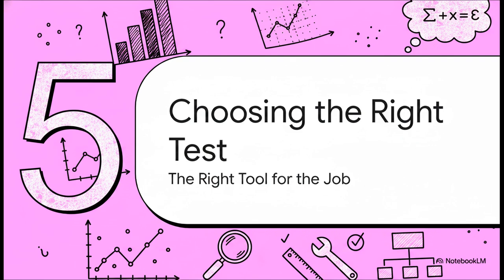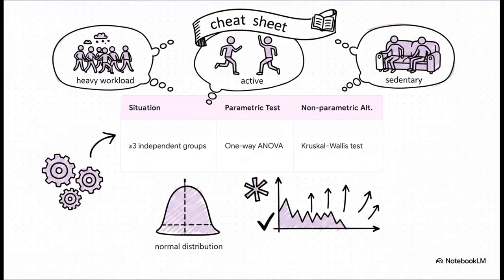Okay, this is all great, but the big question for you is, when do you actually use this thing? When do you call in this specialist judge for your own projects? Picking the right tool for the job is absolutely critical. So think of this as your decision-making cheat sheet. It's pretty simple. If you're comparing 3 or more separate groups and your data is beautiful and clean and follows that nice bell curve shape, then the standard one-way ANOVA is your go-to test. But if that data is messy or skewed or just doesn't follow the rules, that's your signal. That's your cue to bring in the specialist, the Kruskal-Wallis Test.